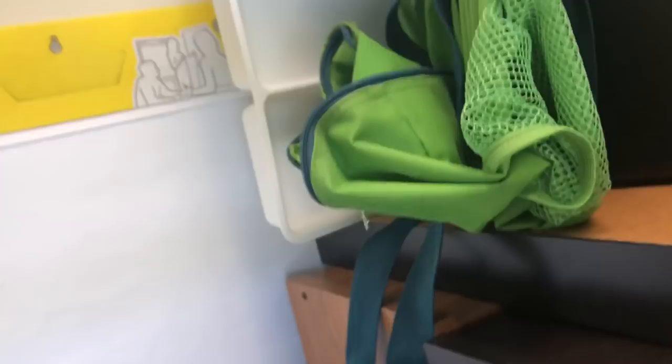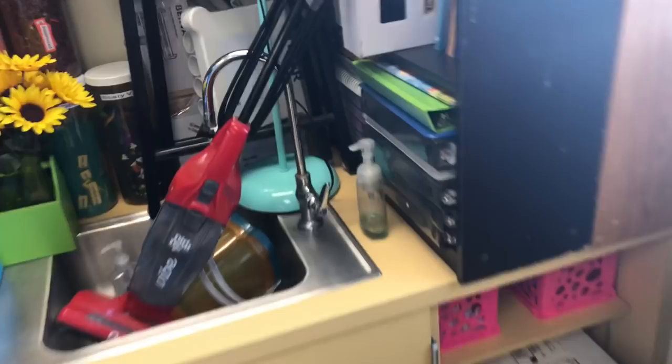In that bag was also this, whoa, that just fell. This big, no, don't fall. Whoops, I was gonna drop my lamp, y'all. And this is a really cute lamp. I got this lamp years ago from Target. Let me just put that there so it doesn't get hurt. And I dropped my vacuum cleaner, so let me just put that there. Okay, so like I was saying, they gave us this humongous container, and that just fell. And this is for your kitchen utensils and stuff, but you can also sort supplies and things like that.